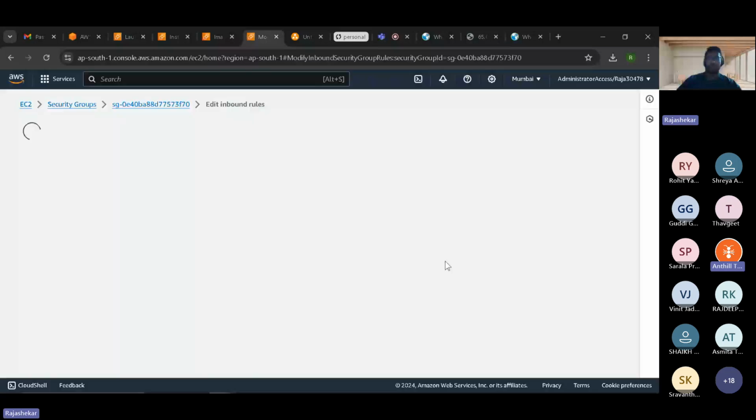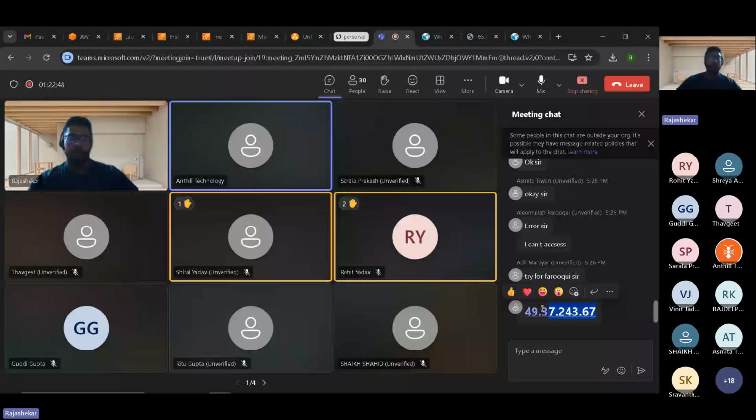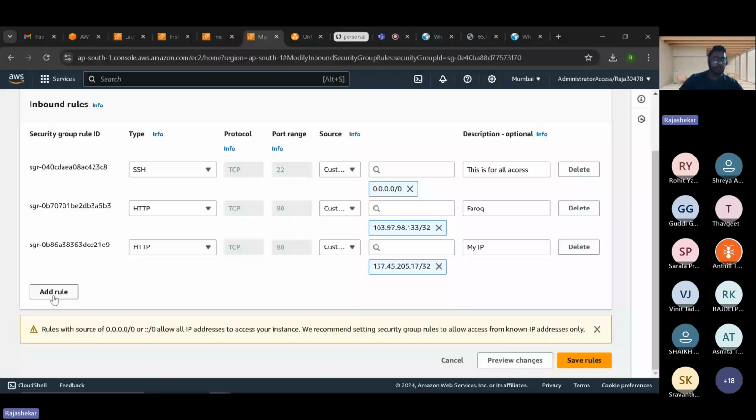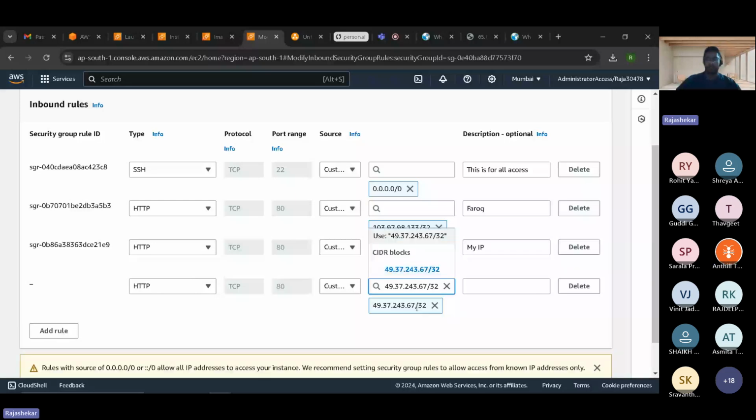Even I have given my IP address. You are given an IP address. Let me check that. I'll go here and modify the security groups, add HTTP access. Here I'm choosing Custom, and /32 we need to provide. Anything else should not be there. Sharad, can you try quickly so that we can move to next? Yes, it is working for me.